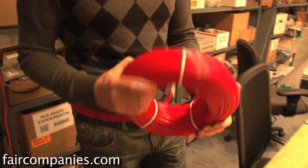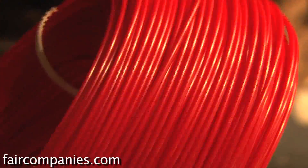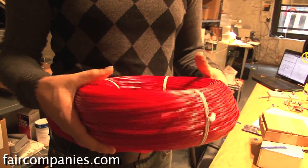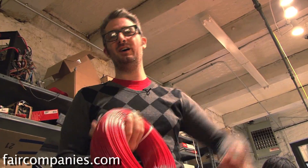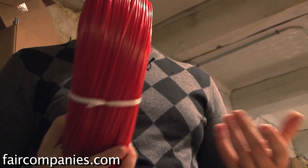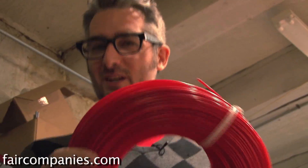This is five pounds of plastic. It's ABS — the same material that Lego is made out of. It's really durable and really strong. This takes about six months to go through and costs about $65. I get excited because what potential does this hold? It's like raw feedstock — like an artist looking at a stone they're going to carve, thinking what's going to come out of it. This is a medium that can be made into things, and there's a raw potential energy here.